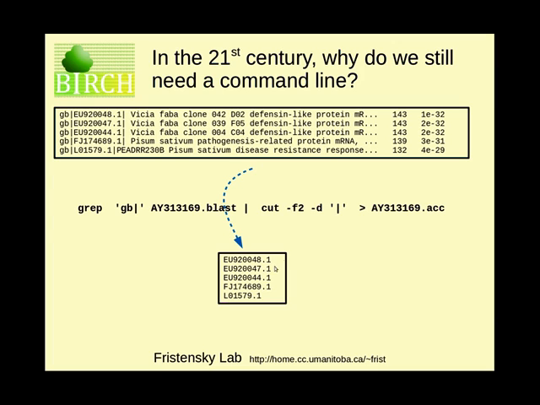So the command line is very powerful when you need to automate things or when you need to do things repetitively. The more you have to point and click, the more mistakes you're going to make. And so the command line actually protects you from making those kinds of mistakes. Now later on I'm going to say more about the command line and actually do a very short demonstration of how the command line works.